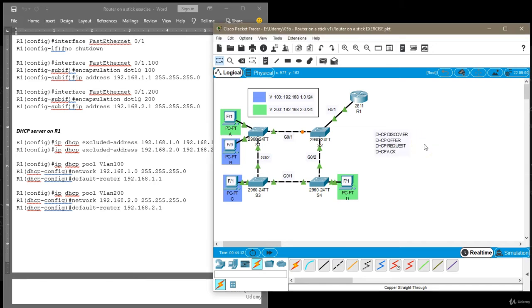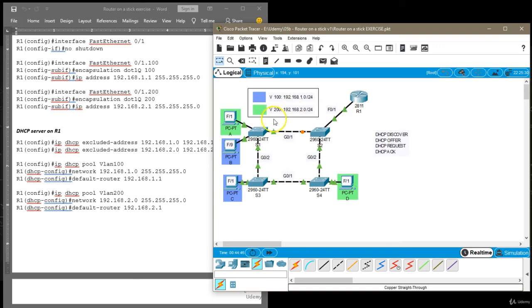So the PC sends a DHCP discover packet, which is a broadcast packet, hoping that that packet will end up at a DHCP server. The DHCP server figures out which segment of the network that packet is coming from, and this particular DHCP server, our router, will figure that out based on the VLAN tag.